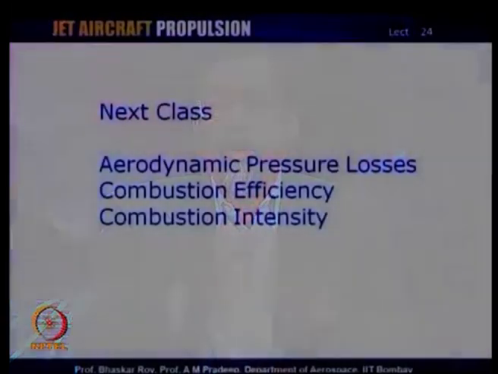We will look at the aerodynamic pressure losses that need to be contained. We will look at values like combustion efficiency, and we will look at the combustion intensity, which decides the heat release rate in the combustion chamber. So, these are the parameters that engineers use to decide whether the combustion chamber is good or not so good by design, and we will look at these engineering parameters in the next class.